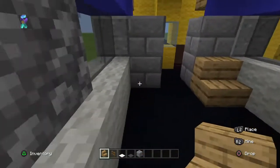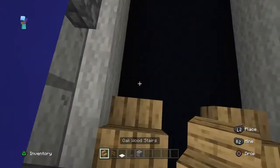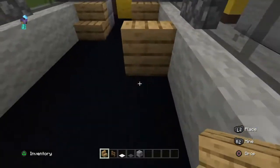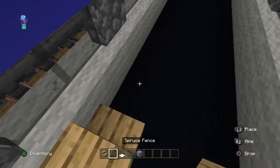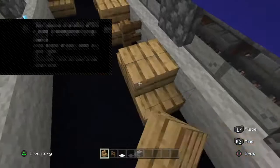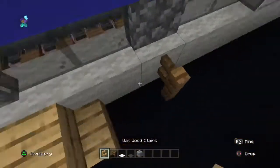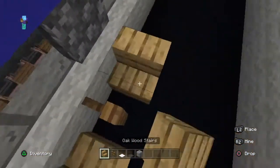Start on the left side or right side, any side you want. So oak stairs like that, and then skip one across from it like that. And then just do the same thing behind it, place another oak wood stairs, spruce fence gate, stairs behind stairs, spruce fence gate, stairs behind stairs, spruce fence, and just basically continue all the way to the back.